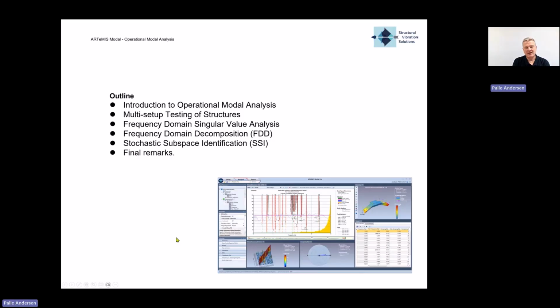Besides that, I would like to go through some of the things that we should make sure are okay. That is the data that we are going to collect, that it in fact is of a quality that allows us to do a decent analysis using the different tools in the software. Then I want to show you a couple of our methods that we have in the software package. And then finally we'll give some remarks and conclusions on this.